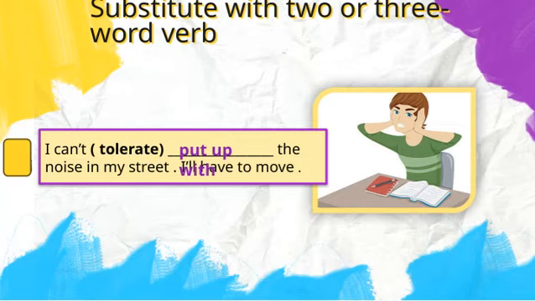So on this slide, we're looking at the phrase put up with, which means to tolerate or endure something, often something unpleasant or annoying. Sometimes, instead of just saying put up with, we can use a couple of other verbs or phrases that mean the same thing, like tolerate or bear with. For example, in the sentence here, I can't tolerate the noise in my street. It's becoming too much, and I feel I'll have to move because I simply can't endure it any longer.